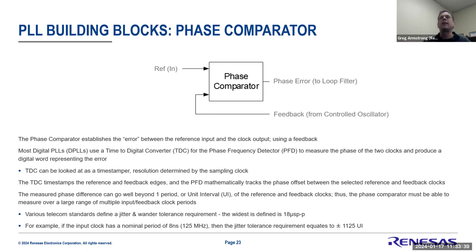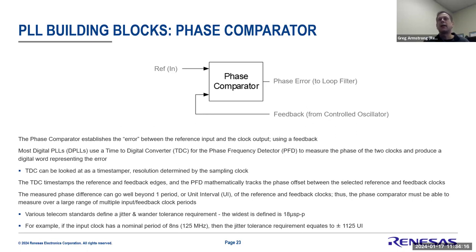So I'll highlight some of the key capabilities, mainly just to introduce, hopefully you're going to start seeing how precision protocols fit into the concept of a phase lock loop. The first main building block of a phase lock loop is the phase comparator. You'll hear different terms: phase detector, phase comparator, phase frequency detector. Effectively, it's looking at some sort of input reference and a feedback, and it's just measuring the error between them.